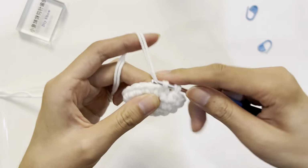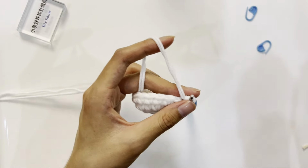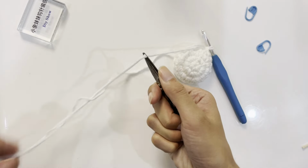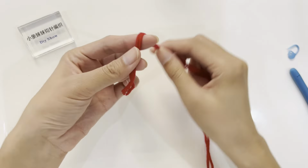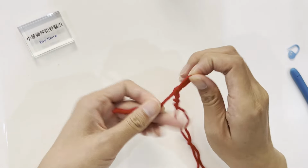Continue with a standing stitch. Cut the yarn, join the yarn end, pull out. Leave a long tail for sewing. Next, crochet a bow. First, make a slip knot on the finger. Insert the crochet hook into the starting loop.